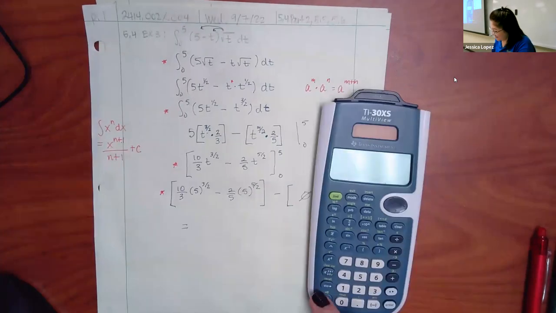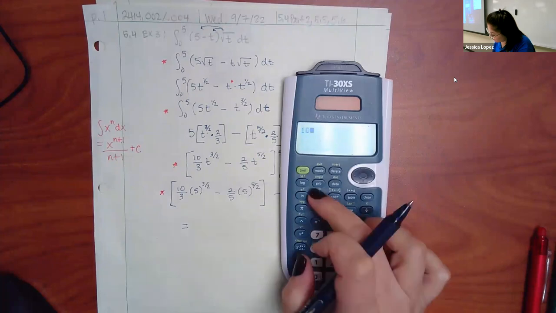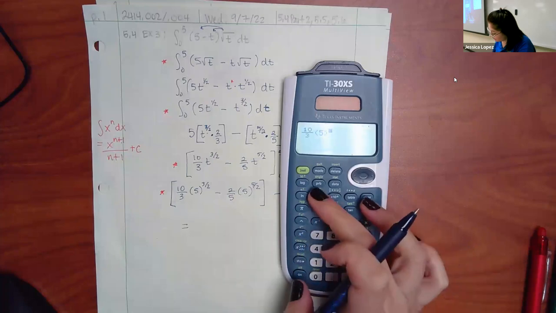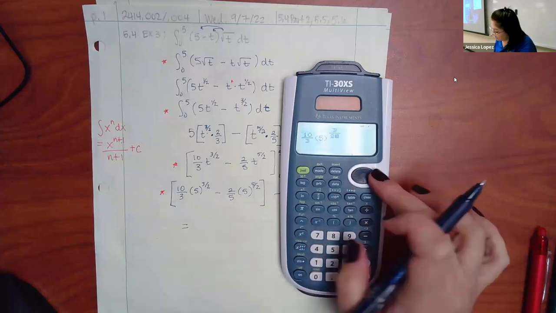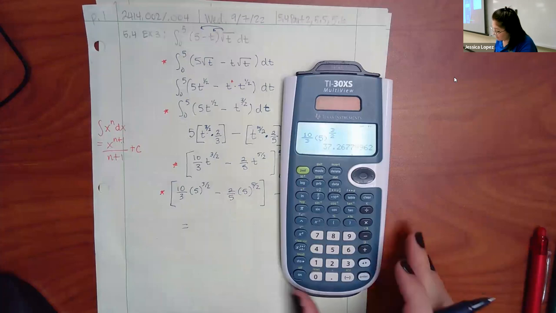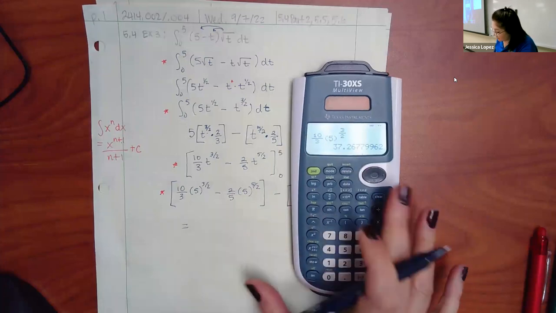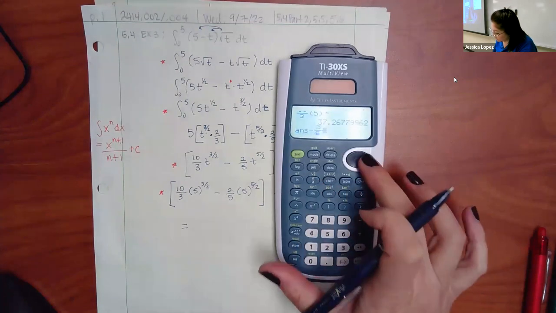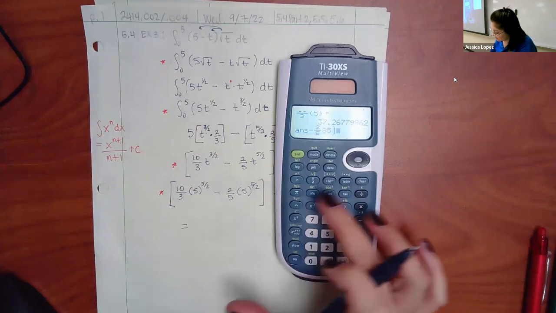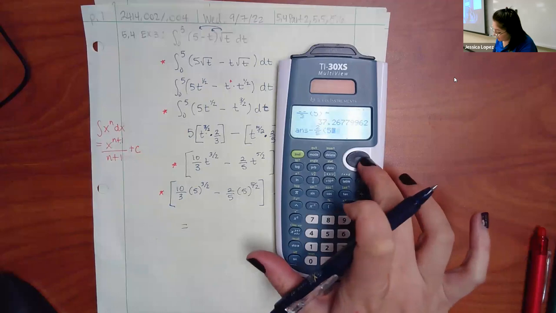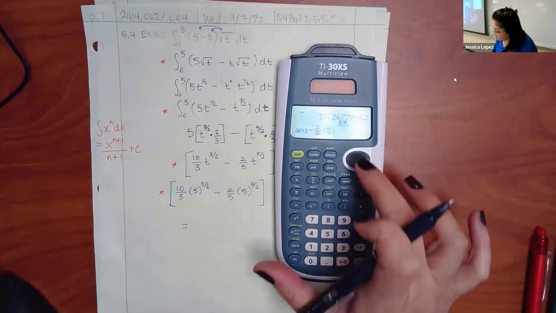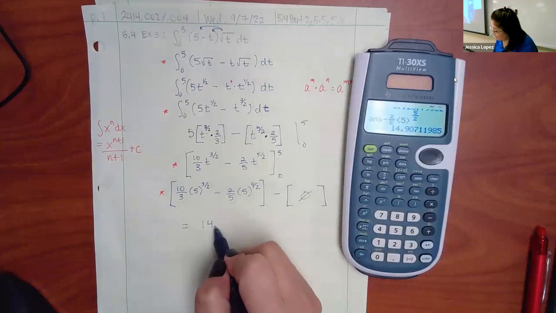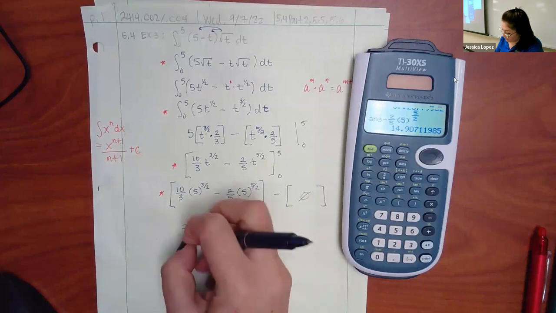So I'm going to grab it real quick, and I'm going to have 10 over 3 parentheses 5 raised to the fraction 3 over 2. And it gives me this decimal number, but I don't want to round yet. So I'm just going to leave that in my calculator. And I'm going to hit minus 2 over 5 parentheses close. Oops, that's not a parentheses. Raise to the fraction 5 over 2. And then it tells me it's 14.91, because usually they have you round, right?